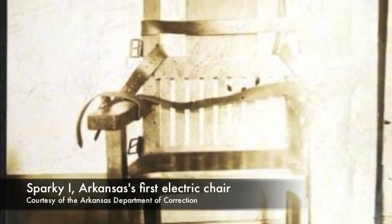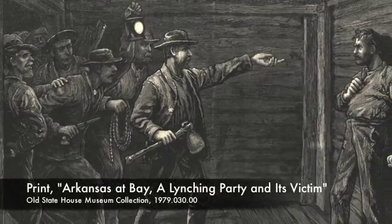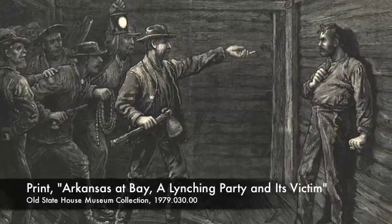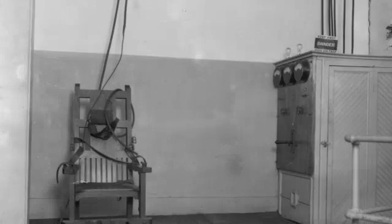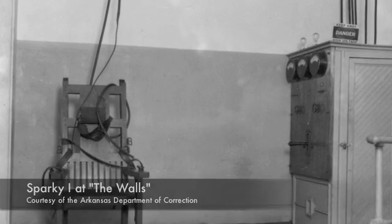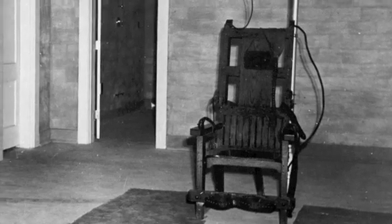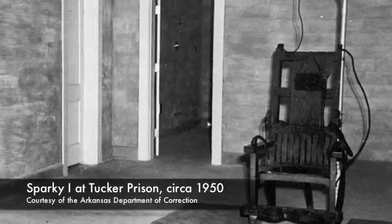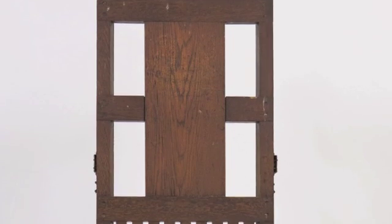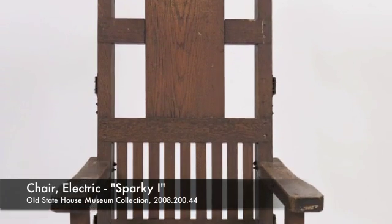Back in 1913, the state took over executions for the counties. Before then, if you were sentenced to death, say in White County, then they took you out to the old hanging tree in White County, and White County put you to death. And it was that way for all the counties in Arkansas. In 1913, the legislature said, no, we want the prison system to do it, so that everybody is put to death the same way, in the same manner. And that manner at the time was electrocution. So there was actually a guy who was hired, a scientist, who was hired to make the first electric chair, Old Sparky 1.